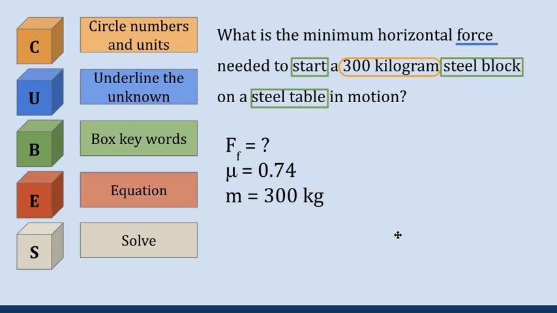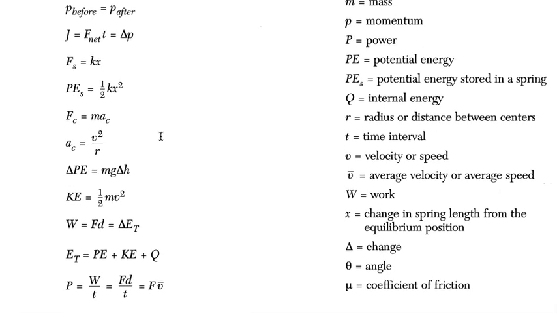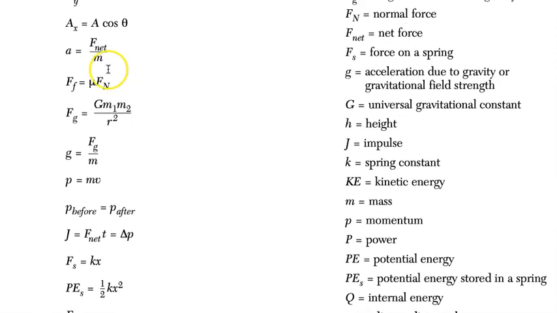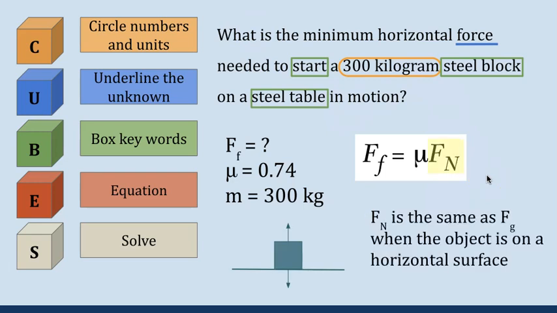It's time to pick an equation. I definitely need an equation that has Ff in it. So I'll scroll to the last page of my reference table, and this is what I see. Ff equals mu Fn. If you want to spend some time going through that, you'll see that that's the only formula with Ff. So I don't really have much of a choice. Although I am going to run into a problem here because I don't know what Fn is equal to. I know that it stands for normal force, but what am I going to plug in for the normal force?